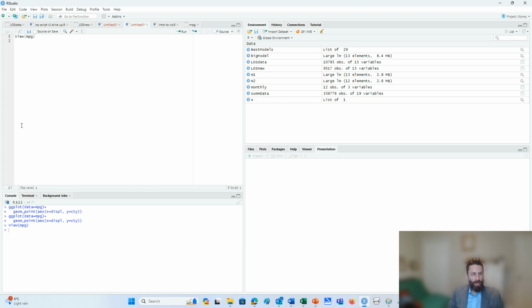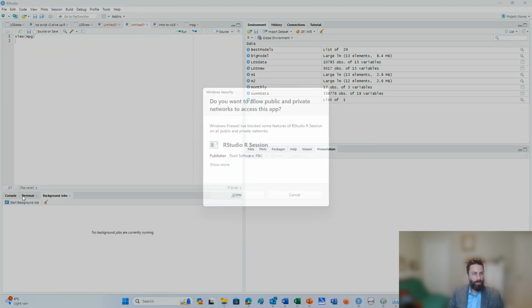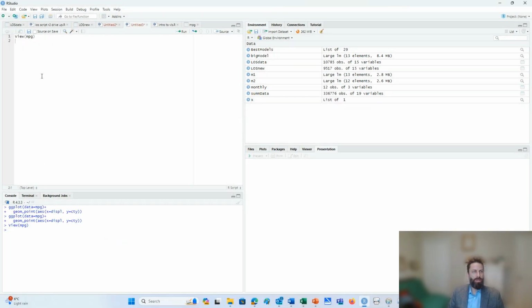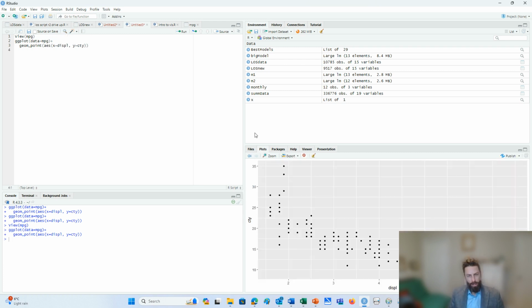So after that, we have the console down here, and many of these things have several tabs, but this is what we typically use it for. So let's say I want to make a plot, and you might not know what on earth I am doing right now because we haven't gotten to it in detail. If I just say I want x equal to the displacement, y equals city mileage, and print something. So a few things just happened, but here, this is a record of what I've been printing, and it'll give me error messages and so on.